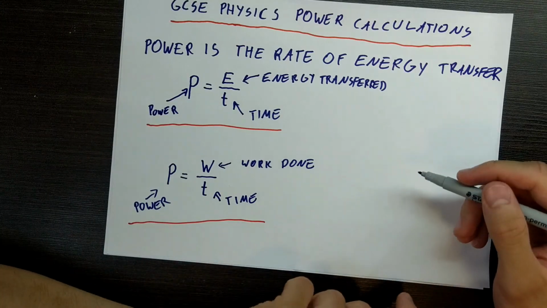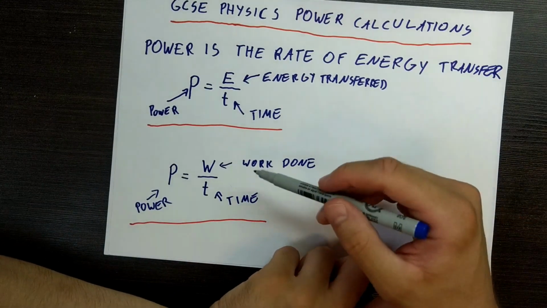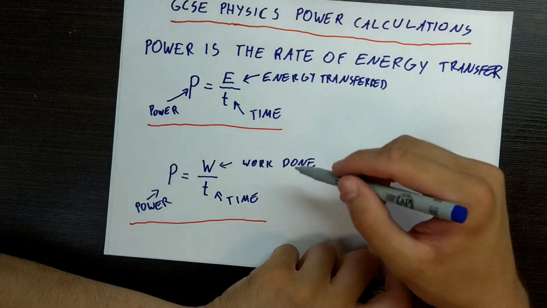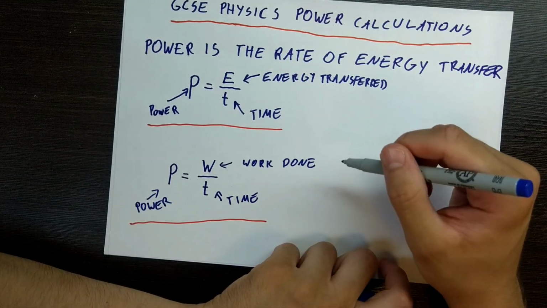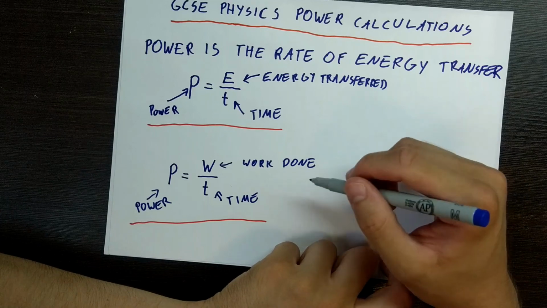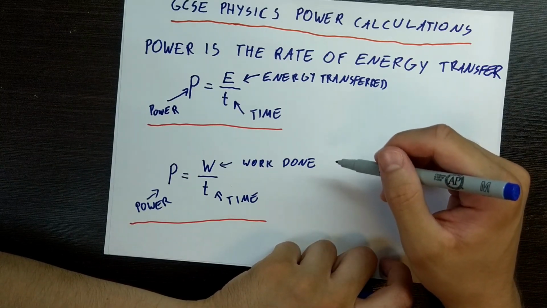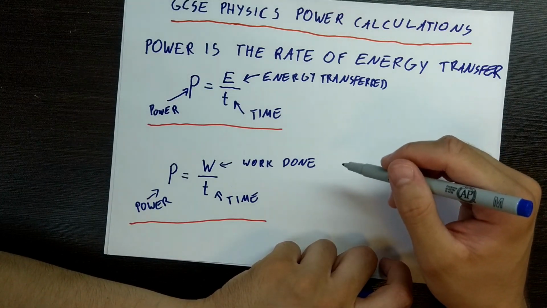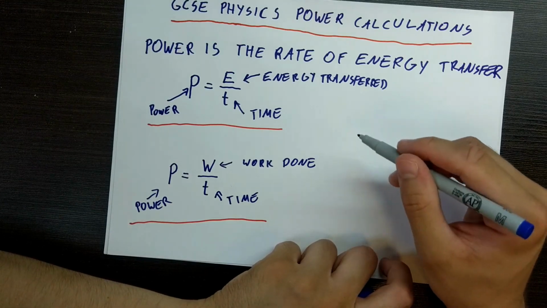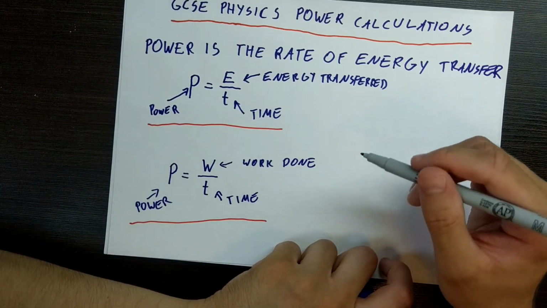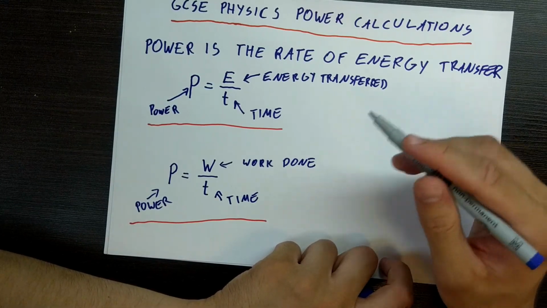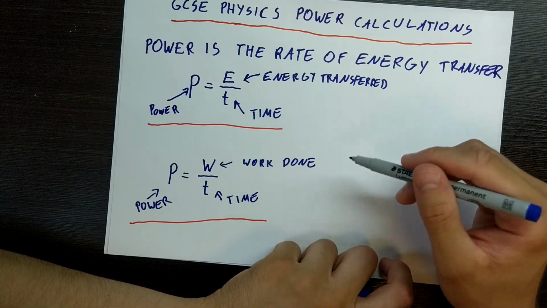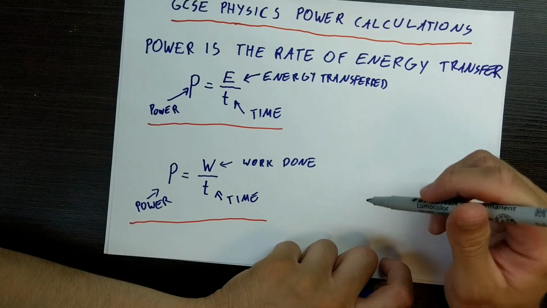What could be confusing? Right, power is not work done, because work done is the total energy transferred. Work done is how much energy we transfer in total. For example, to lift a barbell from the ground all the way up above your head, it takes 800 joules to do this. So if you do that, you have done 800 joules of work done. You transferred that energy from the chemical energy produced by your body to kinetic energy to lift the barbell, working against gravitational potential energy.